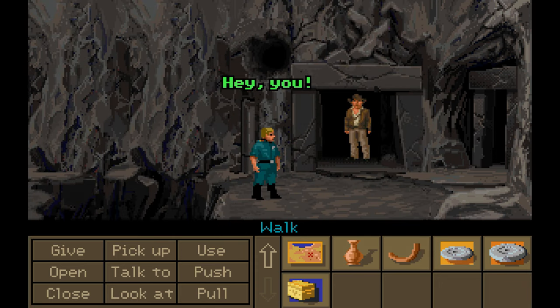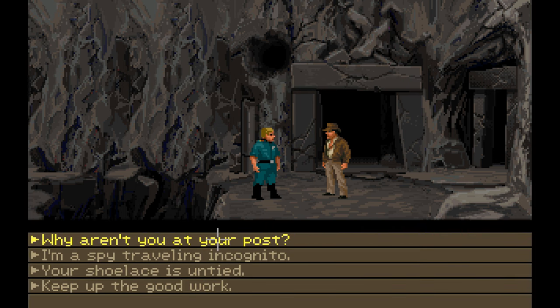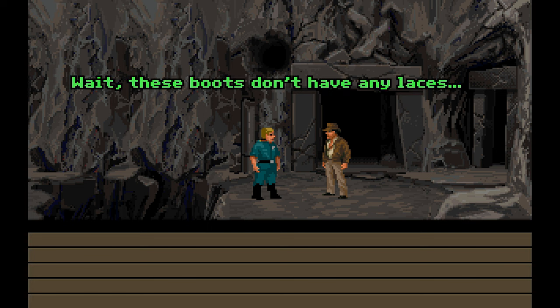Hey, you! No civilians allowed in here. Now wait a minute. Your shoelace is untied. Where? Wait, these boots don't have any laces.